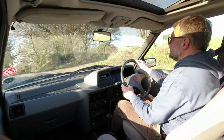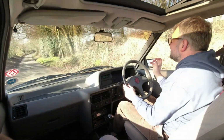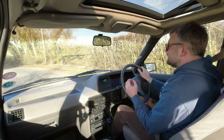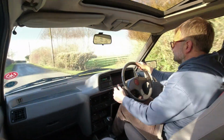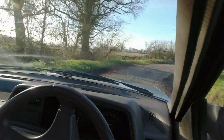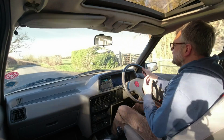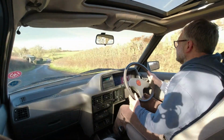Oh yeah, when you put your foot down, it makes all the right sort of noises. You can almost hear the individual beats as the engine starts sucking hard for oxygen. Yeah, there's a proper meatiness to it. Yeah, but speed builds really nicely. Of course, by the standards of its time, by modern standards, 8.4 seconds is nothing to shout about at all. But it's the mid-range shove and the tractability that are really impressive.